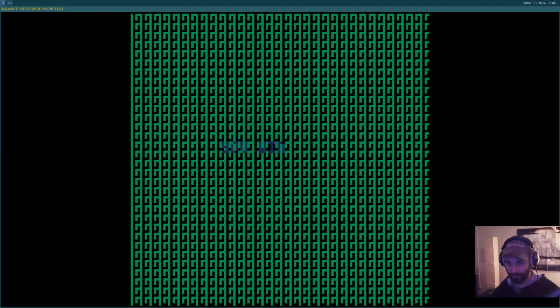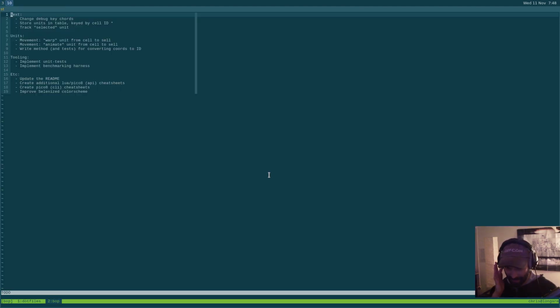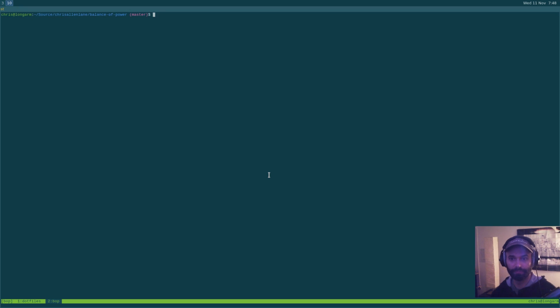Okay. So I had a little time to think about how I wanted to do the unit pointy clicky movie stuff, and I think I'm going to take a first refactoring pass on that tonight. So let's do that on a new branch.